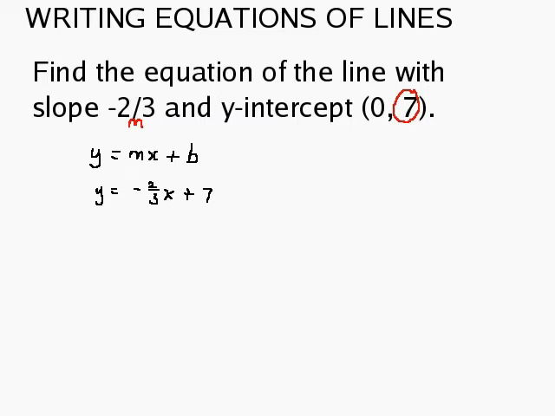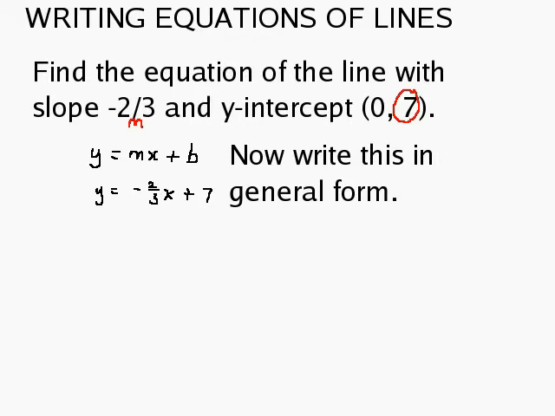Now, what if someone said, write this equation in standard form or general form? All right, you might go, oh my gosh, well that's easy too, because to get it in general form, and you have to of course know what general form is, ax plus by equals c. Now here's where a lot of my lecture classes messed up on this. When we move the 2/3 x over by adding it to both sides, we end up with 2/3 x plus y equals 7.